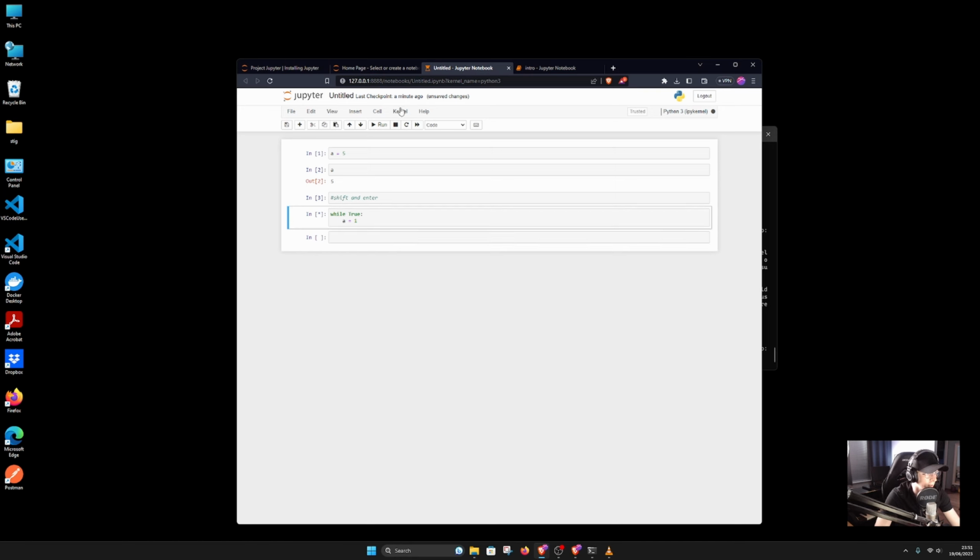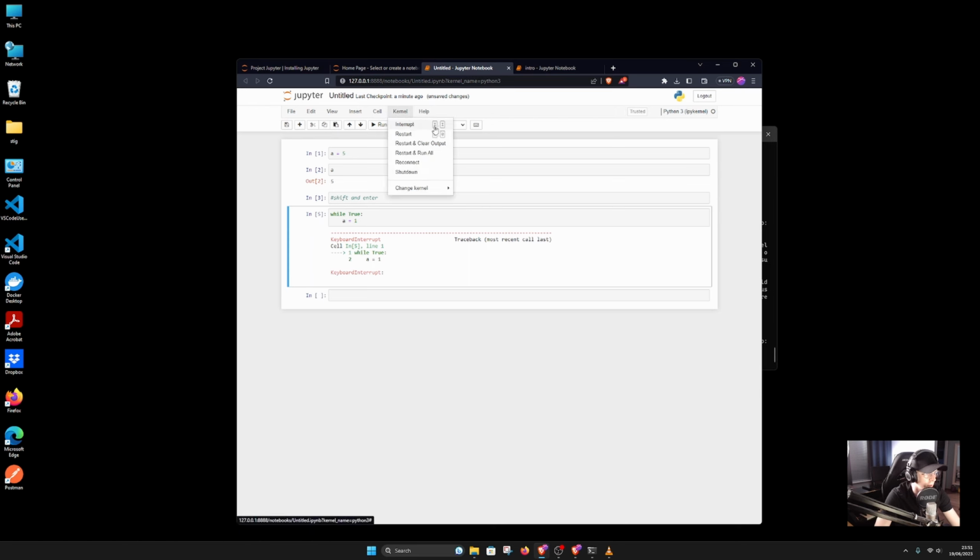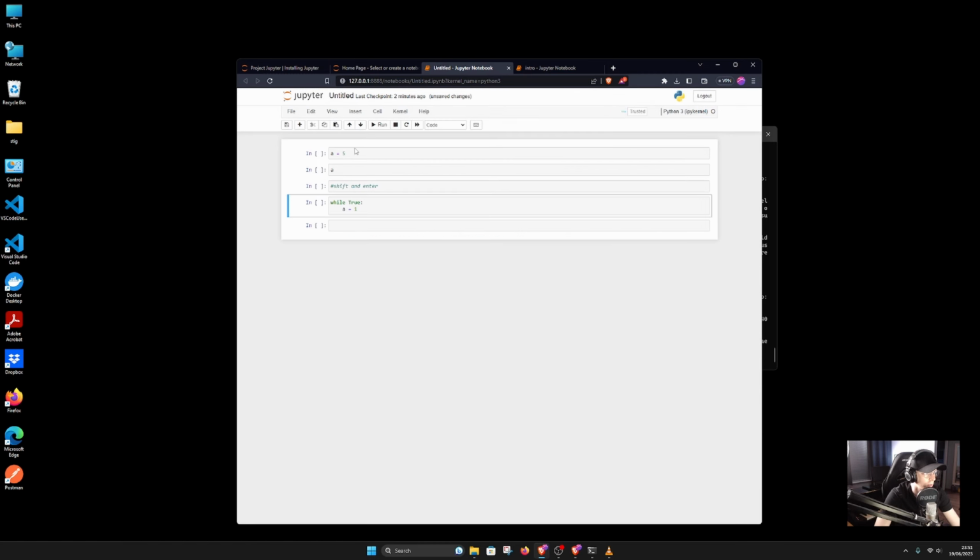If you want to cancel this out, you go to kernel and you can interrupt it. Now we've keyboard interrupted it, but you also see here that you can have these keyboard shortcuts as well that are mentioned here. And that's quite nice, because this would have run forever. And then you can clear all outputs and everything seems nice.